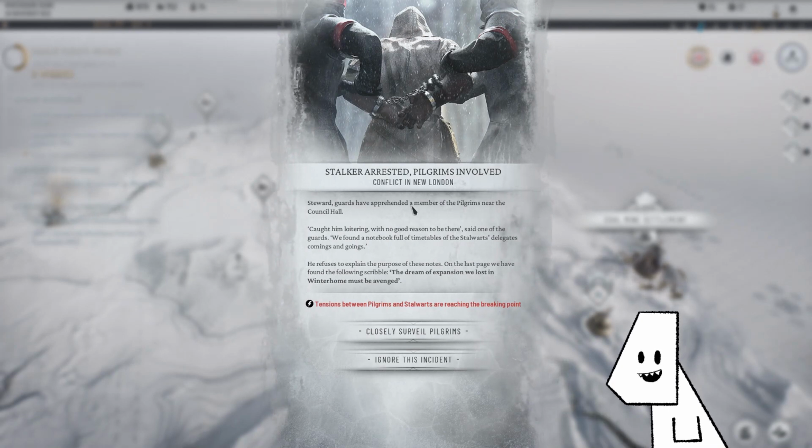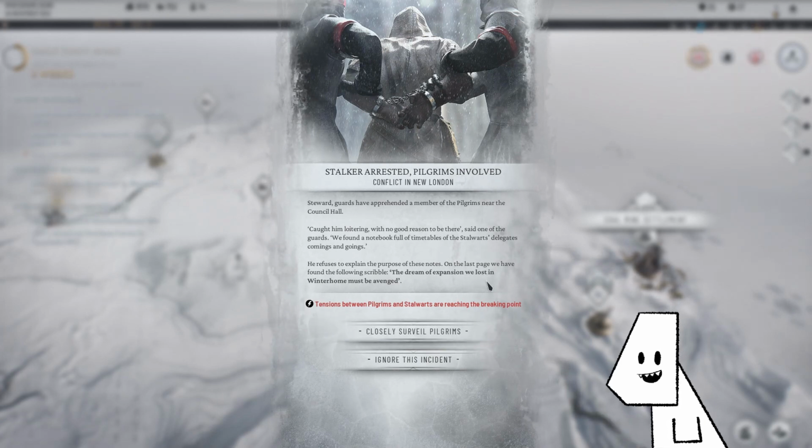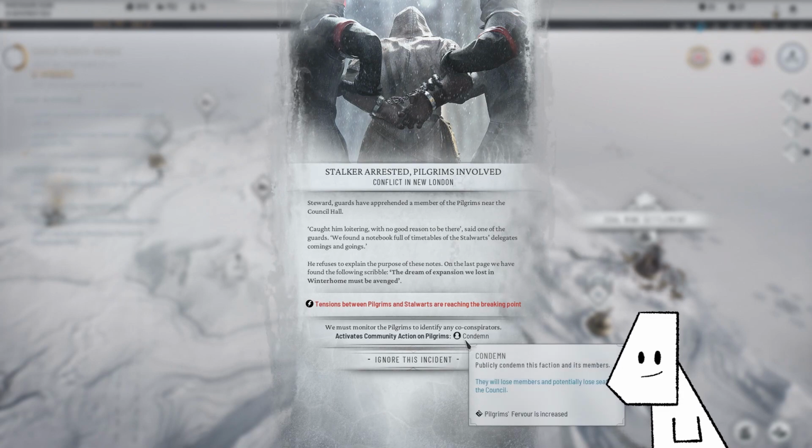Guards have apprehended a member of the Pilgrims near the Council Hall, caught him loitering with no good reason to be there. Said one of the guards, we found a notebook full of timetables of the stalwart's delegates' comings and goings. He refused to explain the purpose of these notes. On the last page, we have found the following scribble. The dream of expansion we lost in Winterholm must be avenged. Oh, for goodness sake. Closely surveil pilgrims. Yeah, go on then.